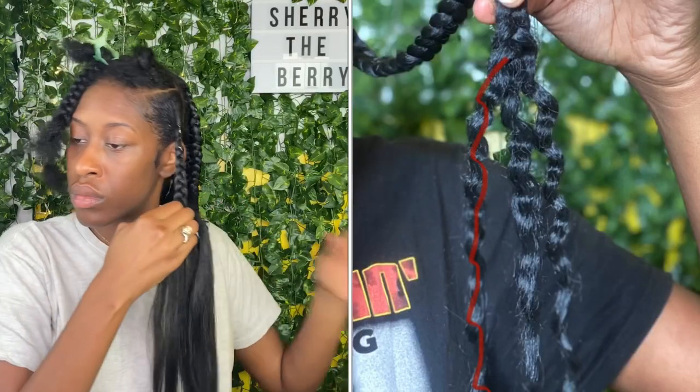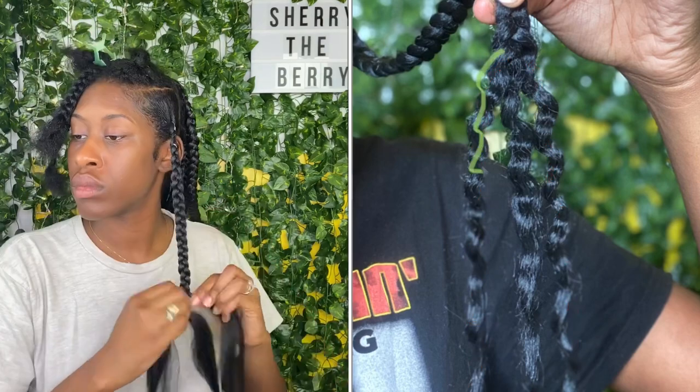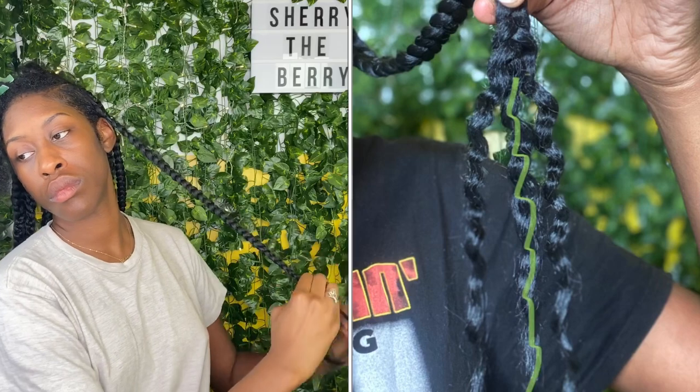Here's another visual. So imagine these are your hair strands. I was adding to the outer pieces of my hair, but I realized that I have to add to the middle and the side. So either the middle and the right side or the middle and the left side of my hair.